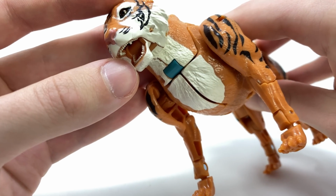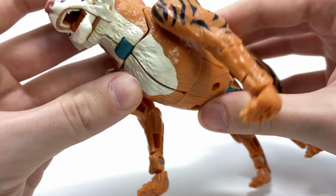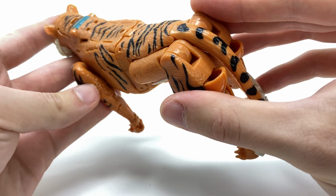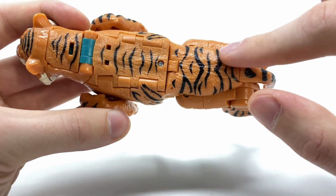So unlike Grimlock, we aren't in fact missing the front row, which is awesome. You can once more see some nice white fur detailing here for the shoulders. We've got those black stripes, and of course this looks undoubtedly like Tony the Tiger from Frosties, but I actually think it's a super cool colour scheme. You can see here from the top, really cohesive.